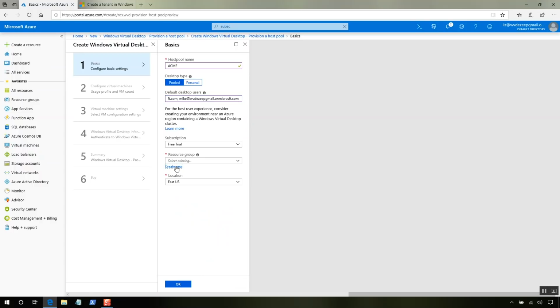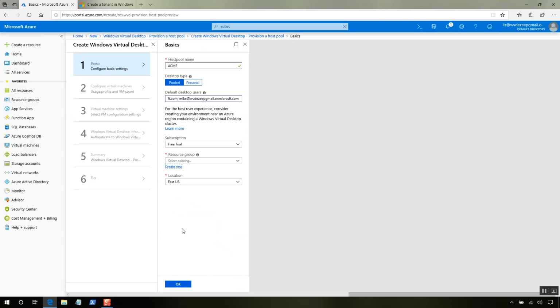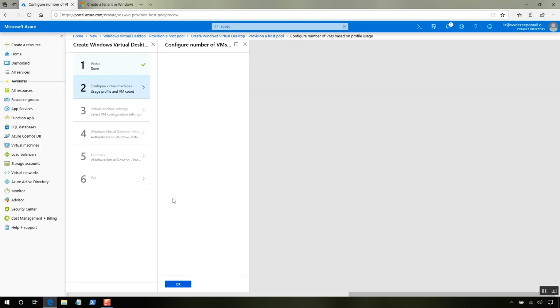You need a new empty resource group, and I want to put this into the same location that I have the rest of my environment. The next page defines how powerful the machines are that you're creating.